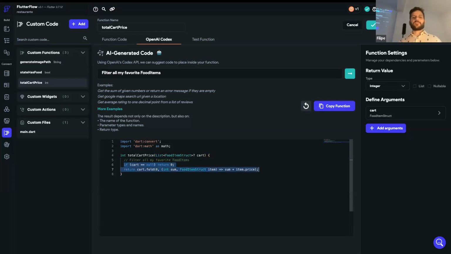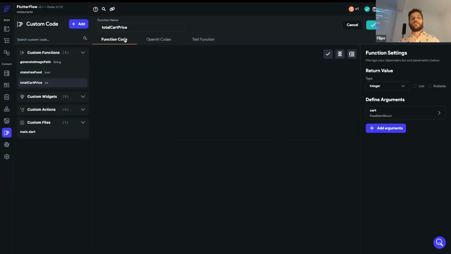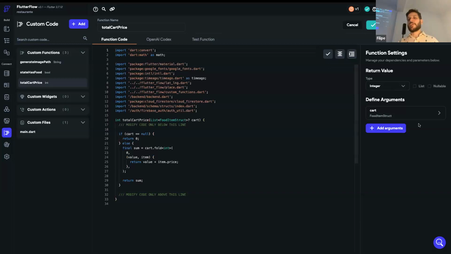Here it is. You can copy the function and use it directly, but more important is that on the right part, you need to say what the function will accept and what it will return. It's just to help you out. In my opinion, it's a good way to start. You just say, I don't know what I'm going to do here, so you prompt OpenAI and work upon the results it gives you.